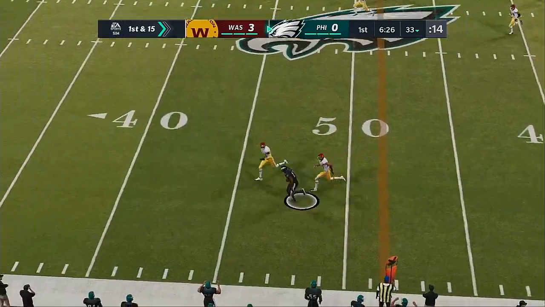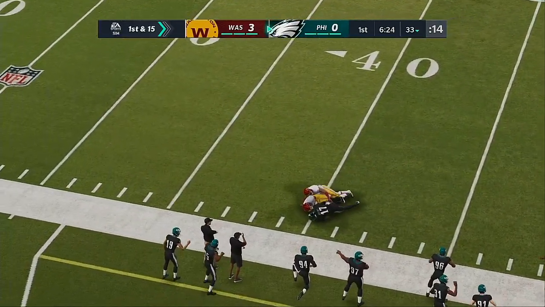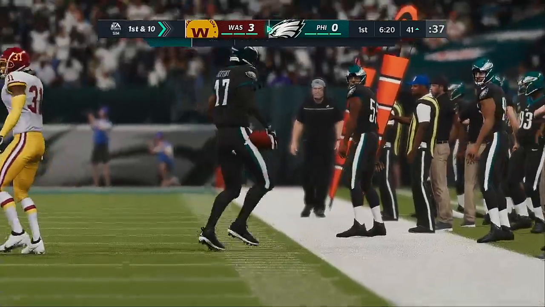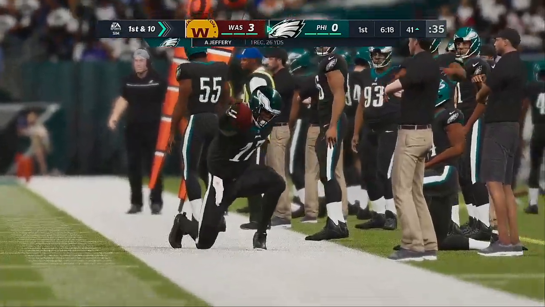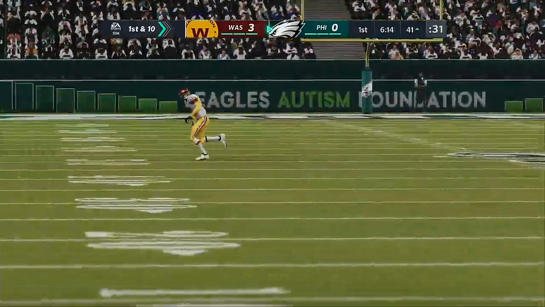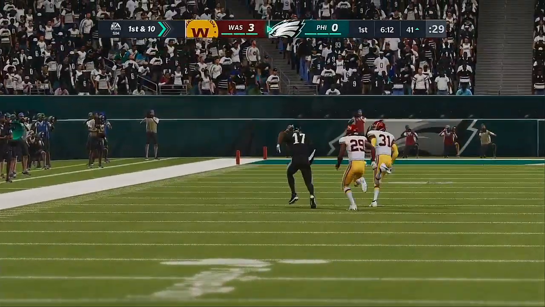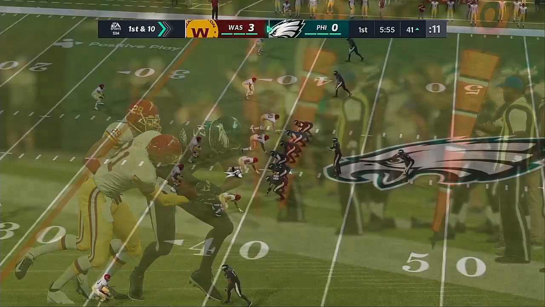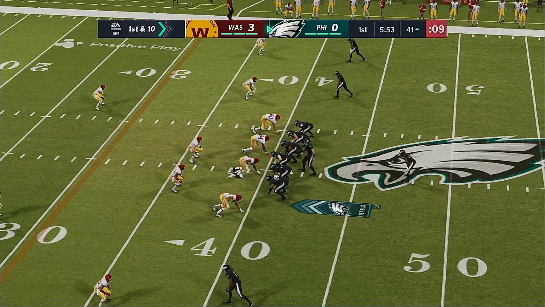Working from the gun, Wentz. And the reception made by Alshon Jeffery. And he'll have it past midfield, almost to the 40 before being taken down by an Eagle. A good pickup there, 26 yards. In Washington territory now. Here's first and 10 at the 41.